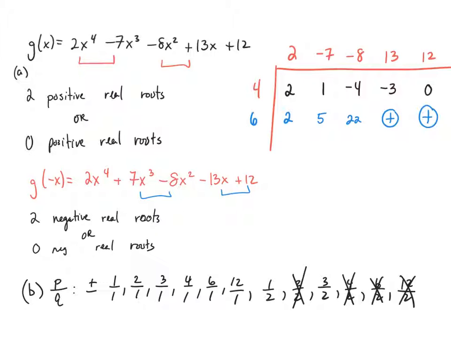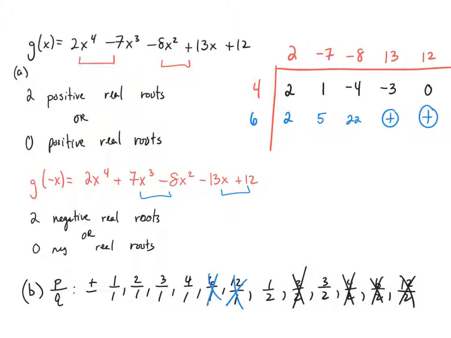And if you test a positive and they're all positive, it means that that number is an upper bound. So upper bound means test all the roots lower than that. So by seeing that 6 didn't work, we can also rule out 12. Okay, makes sense. Since this is an upper bound, nothing above it will work. That's what it means, upper bound. So let's cross off 6 and 12.